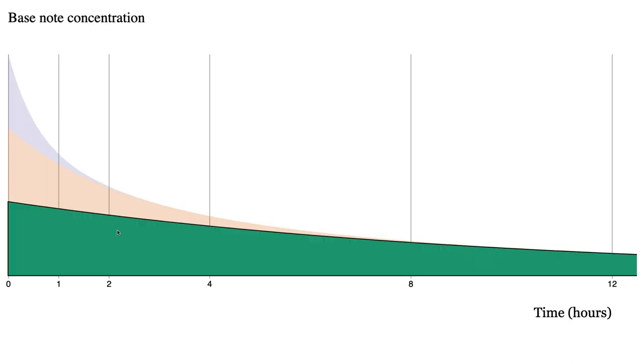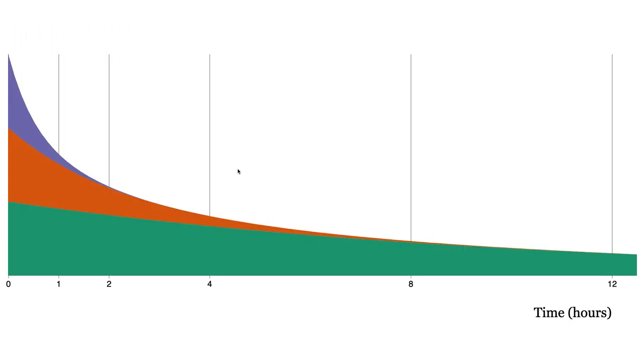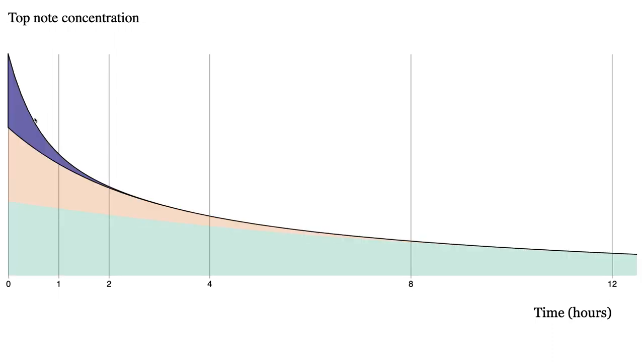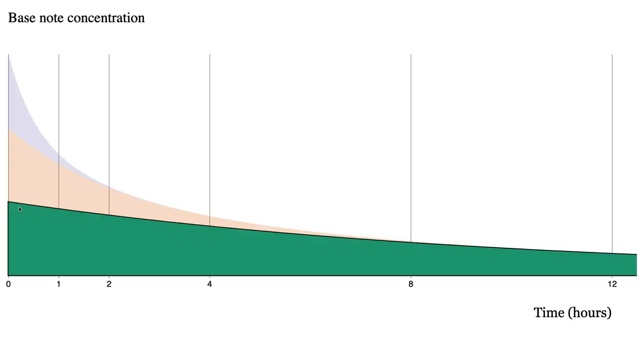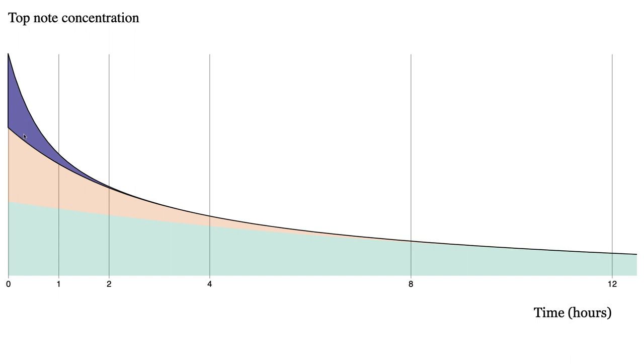What you can see is at the very beginning, there is this even distribution of top, mid and base notes. But one thing that's quite interesting to notice is often top notes, not always, but often, can be perceived very strongly. So sometimes our brains actually perceive certain top notes more strongly than base notes. So this means even though the concentrations of the raw materials at the beginning are the same, the top notes might actually dominate the perfume, and this is just because of the way we perceive things.